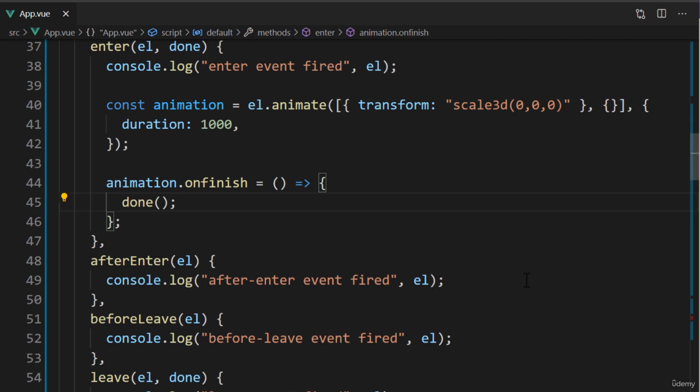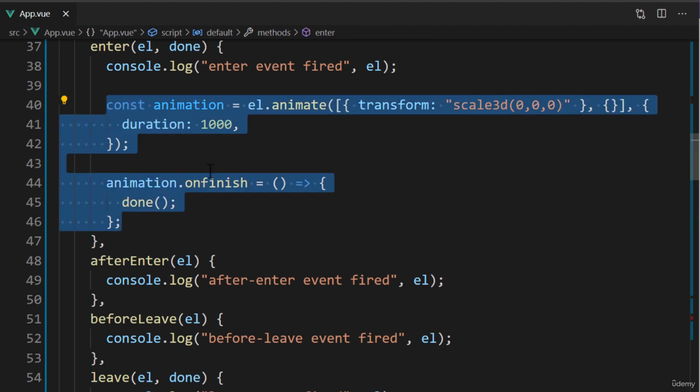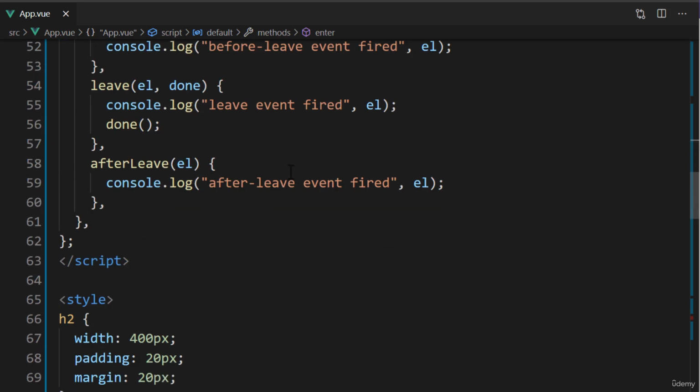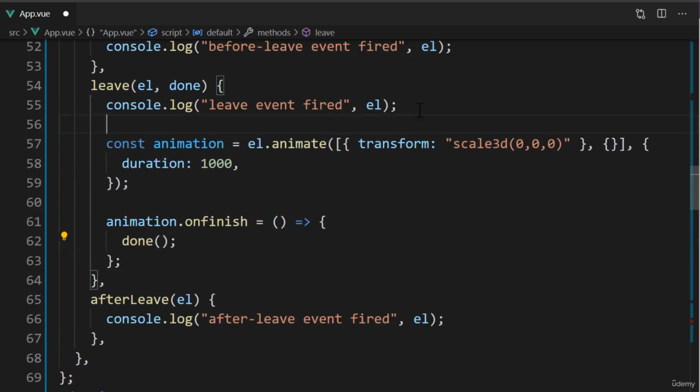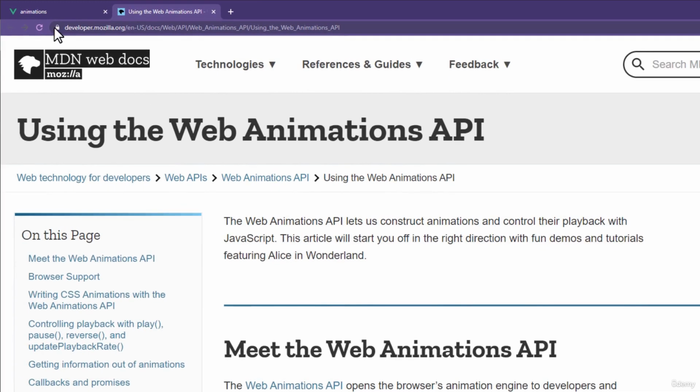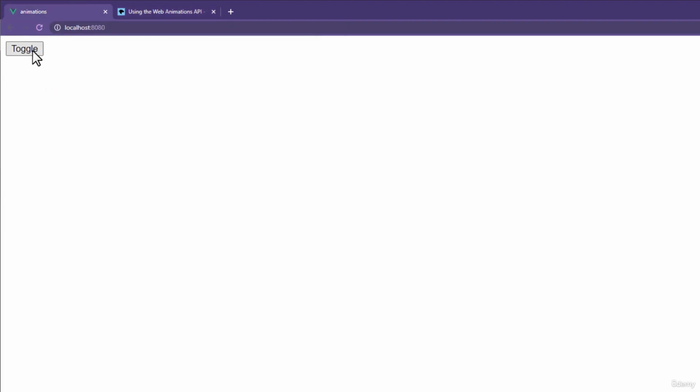That'll do it for the enter animation. Let's work on the leave animation. It's going to be the same code. We can copy and paste the code from the enter method to the leave method like so. There's one modification we'll need to make to get the opposite effect. We'll reverse the order of the objects in the array for the animate function. Alright, let's give things a test. Refresh the browser and try pressing the button. The heading will zoom in and out based on the flag property.